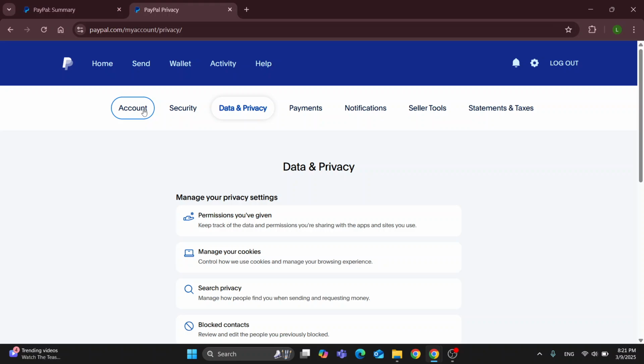So from the account option, you can take a look here. You can click on it and it's going to open up all your account info, such as your account name, the password you're using, and so on. Basically all the info that you're using for your account. And from there you can get started changing your name, but you're going to have to provide some kind of document that's going to show your new name. So that's going to be changeable in PayPal. You cannot just change it without providing a document as proof, but that's how you can do it.